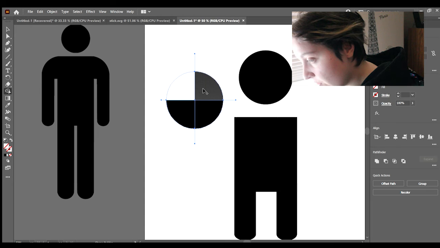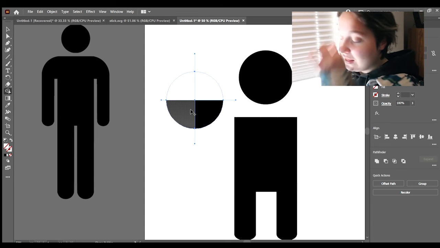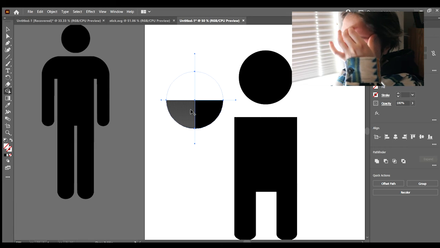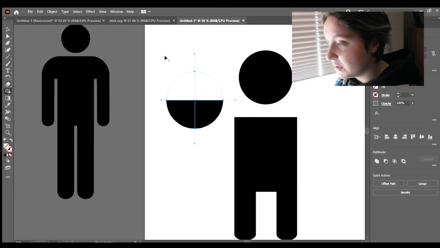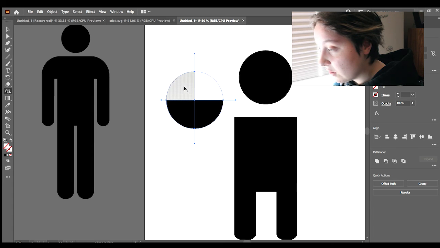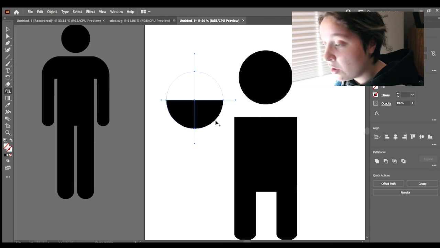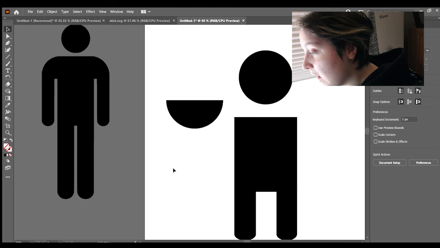So what you can do is click on the little grayed out areas here, and it's going to remove the fill and the stroke. I think it's just to show you that you've done something to the shape. So yeah, I've just clicked on these two. So now we've got two unique shapes here. You can click on all four if you want. It's up to you. I'm just gonna stick with the two.